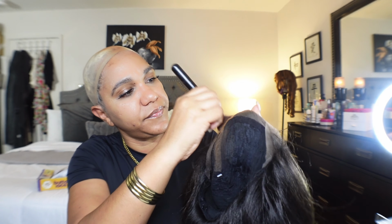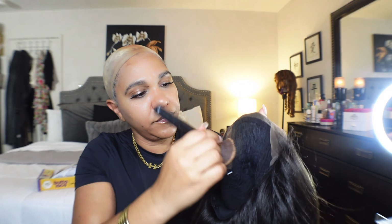Before I forget, let me put some here because with my last wig review, I totally did not do it. And then I was regretting it. I just broke this crap. So I'm pretty much going to put a little bit of foundation powder on the parting. And a little bit like in the... why did you break?